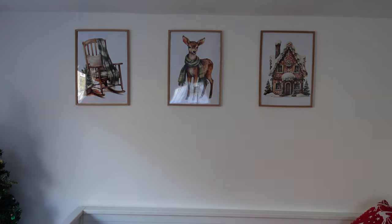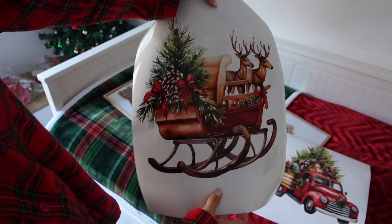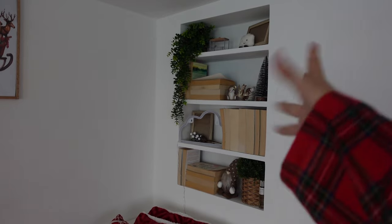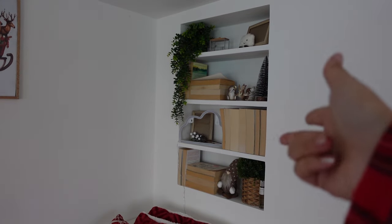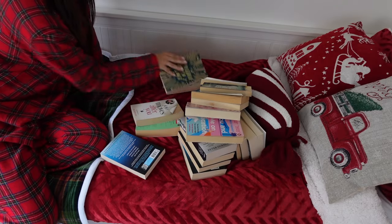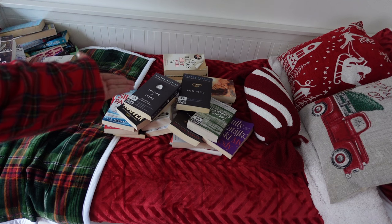Next up we need to change these prints. These frames are breaking on me, that's the only thing. Okay, for prints we've gone red — we've gone for this one, this one and this one. It's getting so dark, I need to get a move on. Next we need to transform this section. I feel like I need to turn the books back around. Red, green, gold, white books. Alright, those ones can stay — these ones can go on the bookshelf upstairs. These are the books I'm gonna try and work with that might fit the colour scheme.